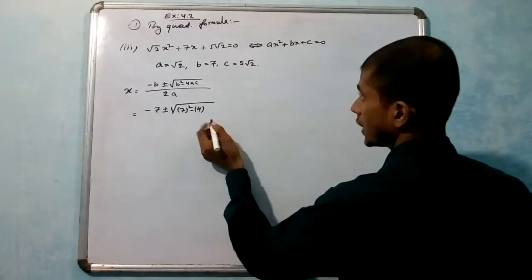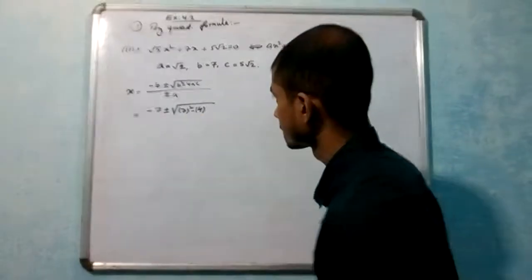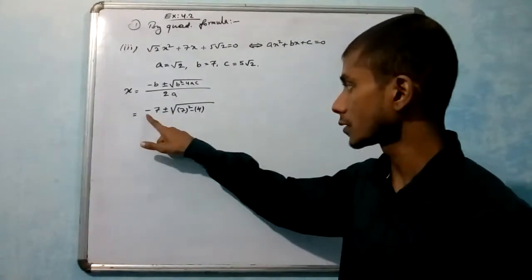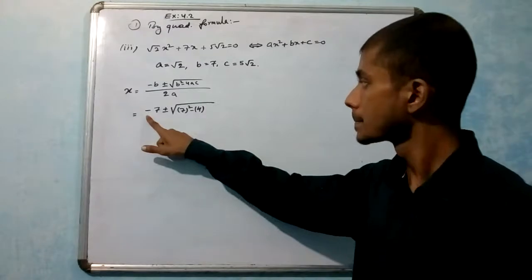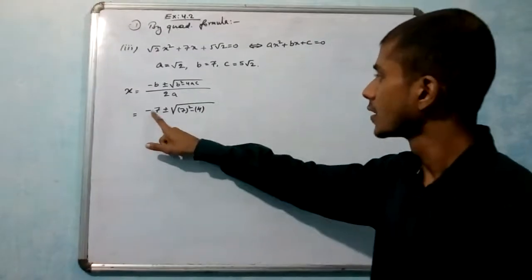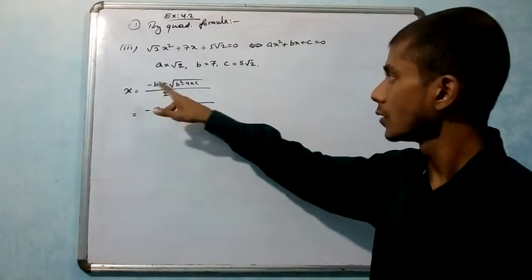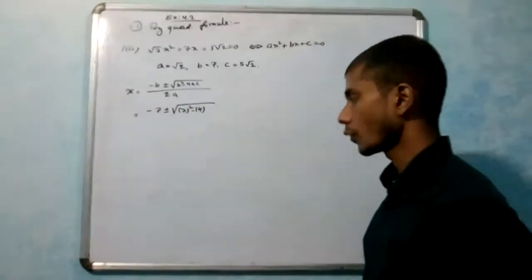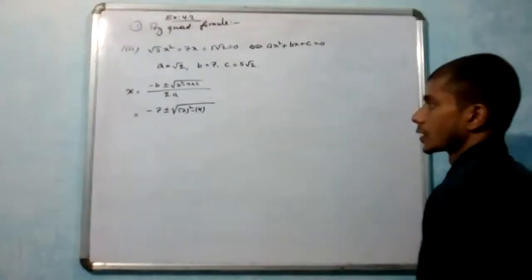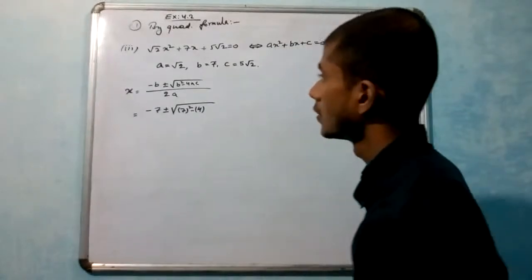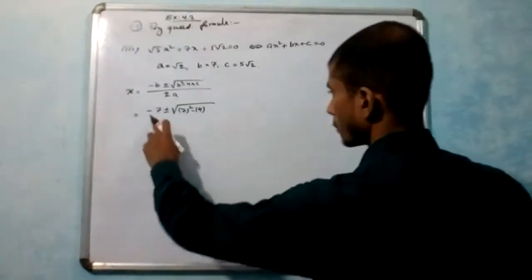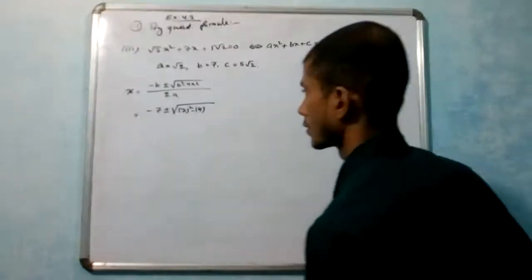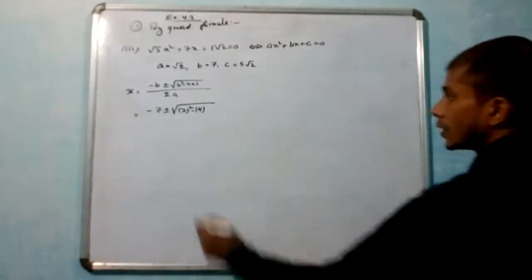Then 4. What is a? Which minus? This minus or this minus? First one, because it is in the formula. It is in the quadratic formula. Minus b plus minus root D by 2a. Okay, it is in the formula. Yes, it will come plus 7. Yes, minus of minus 7 we have to keep. Then further in the next step it will come plus 7. Okay. So now b square.